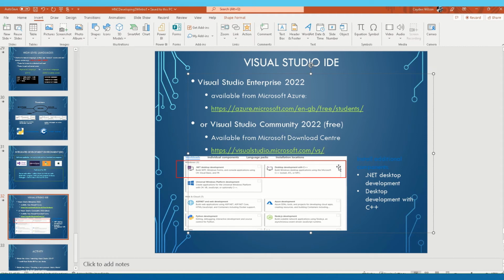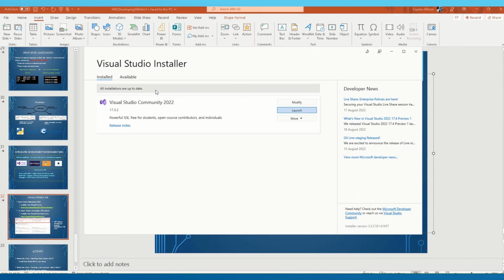So regardless of which version of Visual Studio you have opted to download, the installer will pop up and present you with this option. If you forget or you skip this step, you accidentally close the window, don't worry, not a problem. Just finish the install. It will look like this, and then you can click on Launch and actually launch Visual Studio.